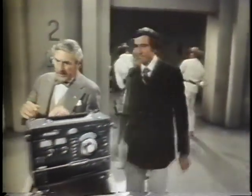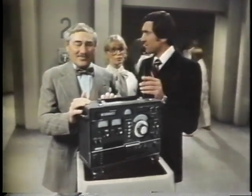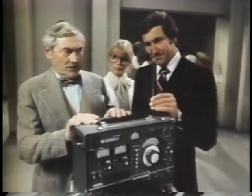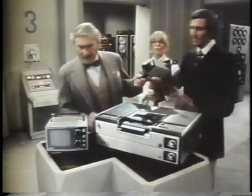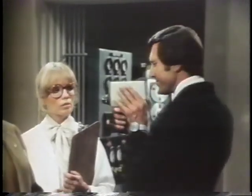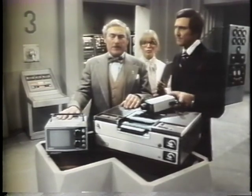Next is this radio with 32 worldwide bands can tune in just about any place. Extraordinary. Who gets the credit for this one? This is a Sony, too. You'll also need this ultra-compact portable video camera, and we're going to mount this 5-inch color TV in your car, along with this Betamax deck for playback. Remarkable. Are they Sony? Yes, they're Sony also.